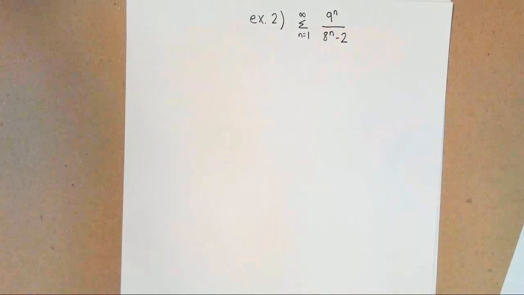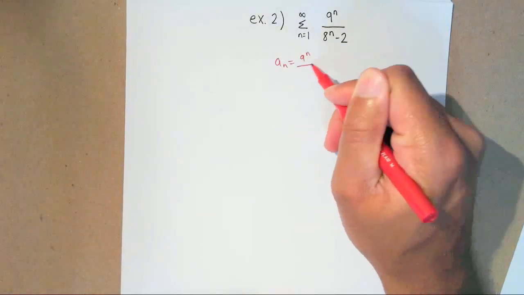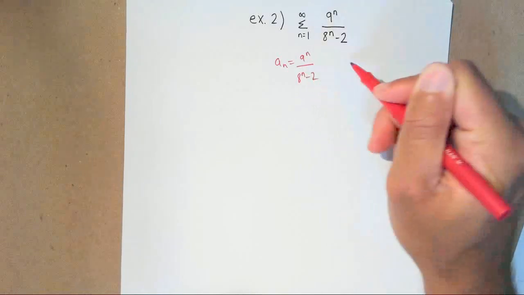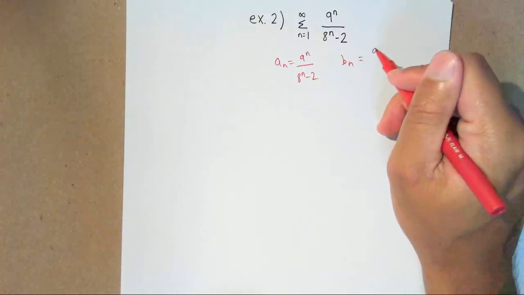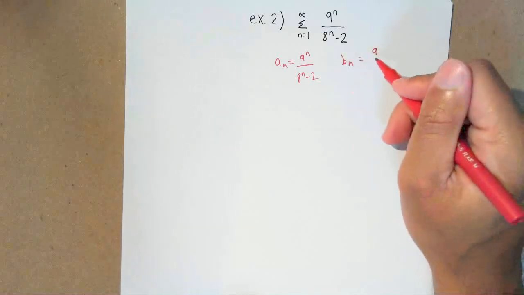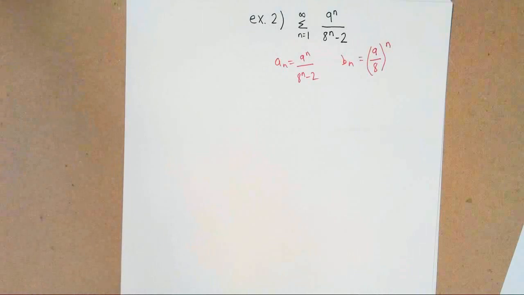The fact that the n is in the exponent should let you know that, hey, my A of n is going to be 9 to the n over 8 to the n, and my B of n is going to be everything except the stuff that's being added or subtracted, so that's 9 to the n over 8 to the n, but that's actually a geometric term because the n is in the exponent, which is nice because now you can figure out, okay, geometric, remember that's a ratio. What is your r? Is r greater than 1 or less than 1?